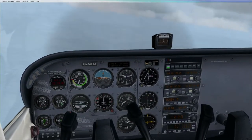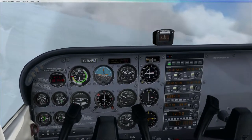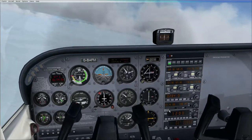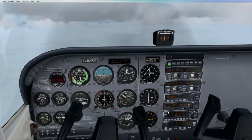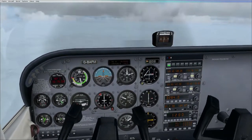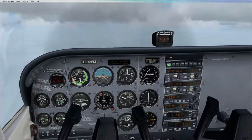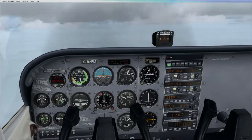Now we've drifted off. You see, this is where the instrument flying requires a lot of concentration. I'm 200 feet low, and I've drifted round to the right. As a result, the radial I was following has bombed off to the left. And in fact, we're so close now to Goodwood. It's dubious whether we'll ever reacquire it before we go past. But that's 1.1. I'm steering to the left of the radial, about 15-20 degrees. And we might just whiz over it again. Look, practically over the top of it.